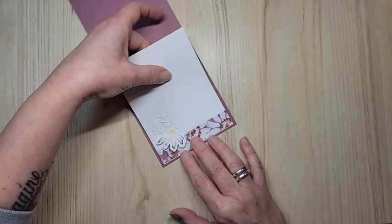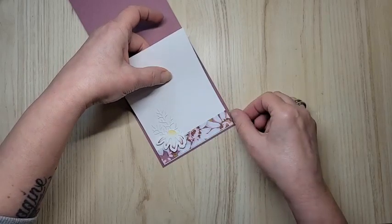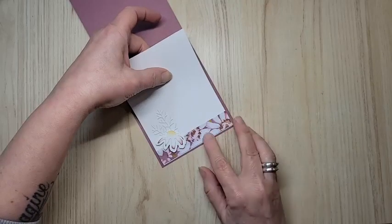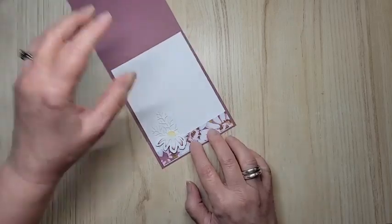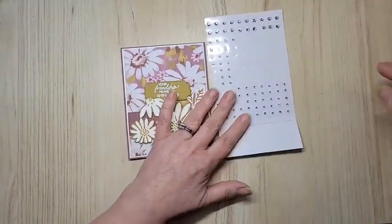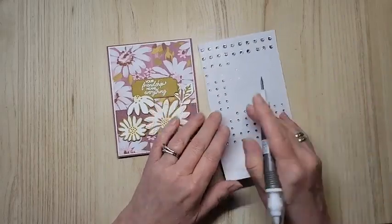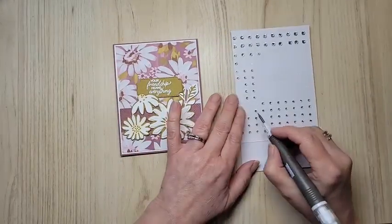So, it is narrower from side to side. So I'm not looking to see that this and this are the same distance or evenness, if that's a word. I'm looking for the sides. And then down we go. Slightly different on the inside. We're not done though. I haven't received everything because not everything was available in the pre-order, so I'm still waiting for some embellishments and such. But we will go ahead and throw some on.